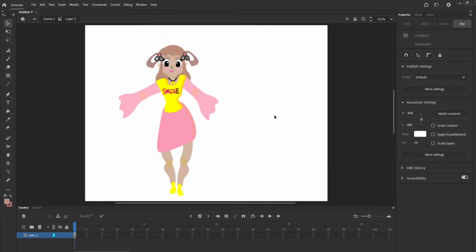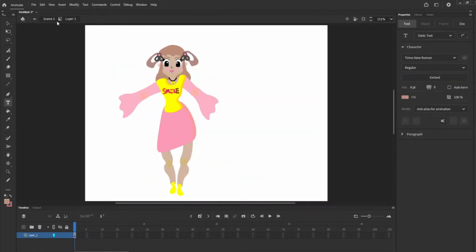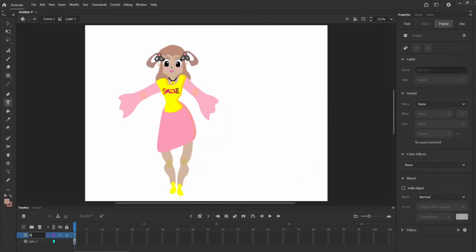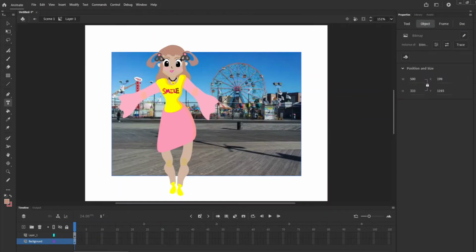And I want a background for her. She is going to be in her room. So I will get that picture. So before I add the picture, I'm going to add a layer and we're going to call this layer background. And we want the background at the bottom so that it's behind her. And then we're going to paste in center. Of course, this is a little small, so we're going to have to zoom in. Okay, so we see here is the background.